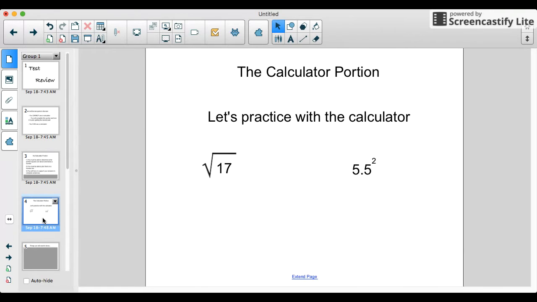So let's do a practice with the calculator. On our calculators that were required for this class, we are able to calculate the different values. So let's do the square root of 17 first. Looking at your TI-30X, you will be able to see that the second button is in the top left corner of the calculator and is typically in a different color than the rest. You will press this button. On the screen of the calculator in the left-hand corner, you will see the letters 2ND for second.